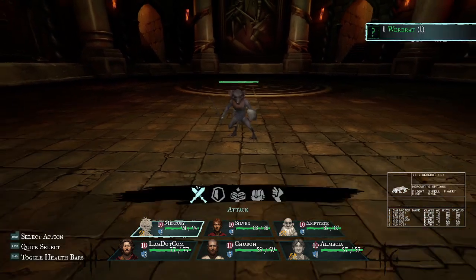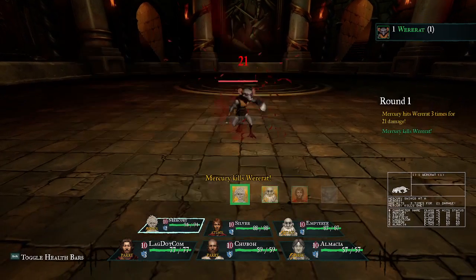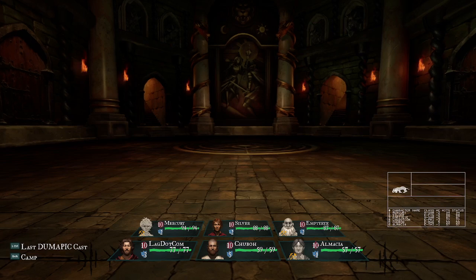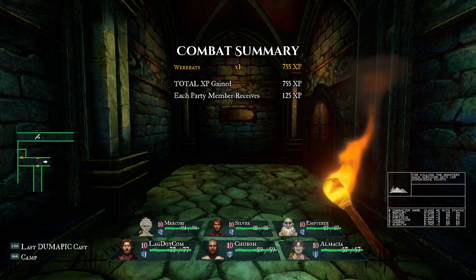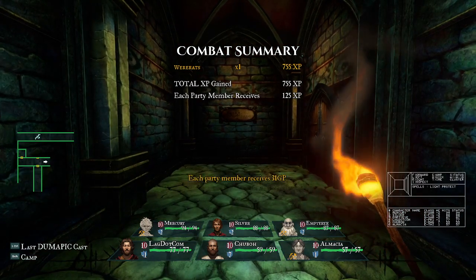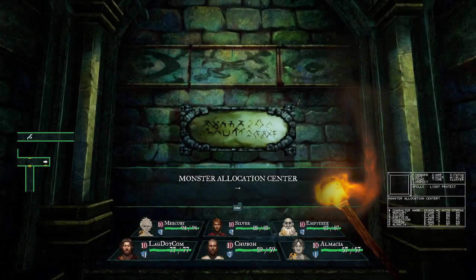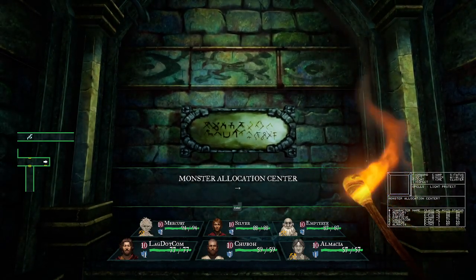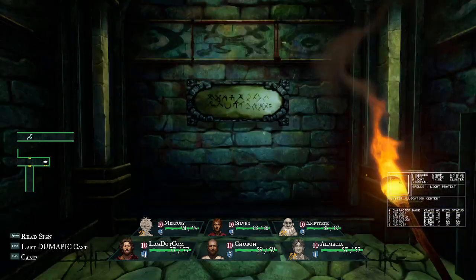One giant rodent. One were rat. Okay. Alright, that wasn't too bad. And yes, we do indeed have 3 hits now on Mercury and MPI, which is good. There it is. Okay, this is what I want. Monster Allocation Center.